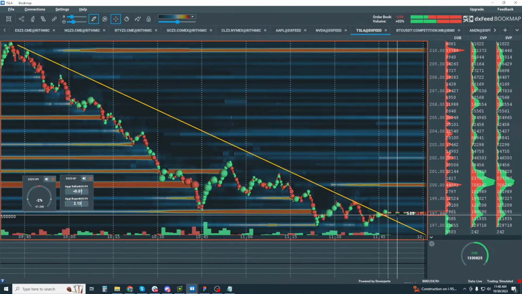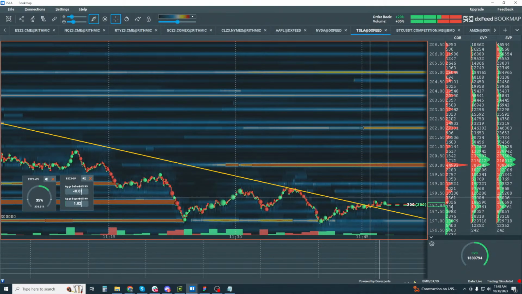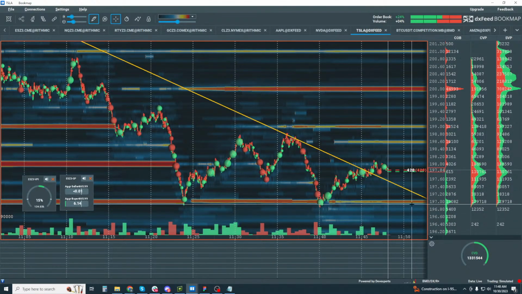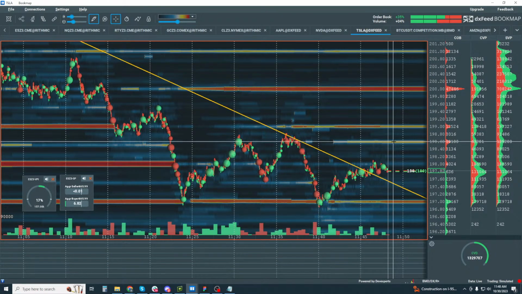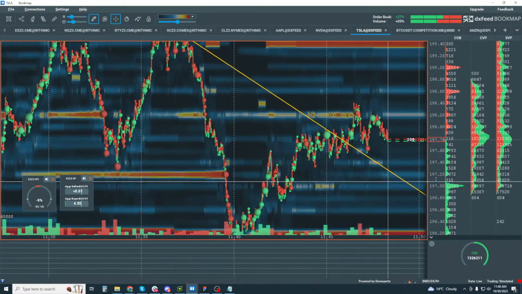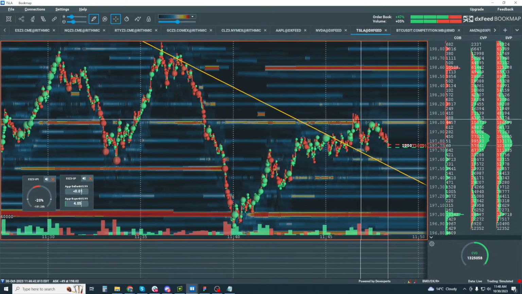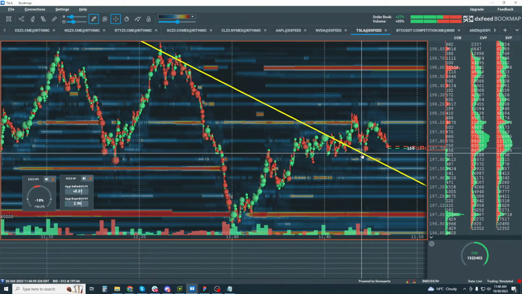Okay, so now let's see a break then of the trend line. Let's look for these buyers to come in. Okay, and let's see if they can come up to this. This would be the first stop here. So it's like 60 cents away here. And do we see anything in here yet? No, we don't. For that move to unfold, we don't see it yet.